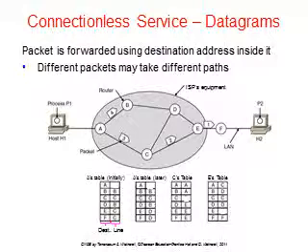If connection-oriented service is used, a path from the source router all the way to the destination router must be established before any data packets can be sent. This connection is called a virtual circuit, in analogy with the physical circuit set up by the telephone system, and the network is called a virtual circuit network.